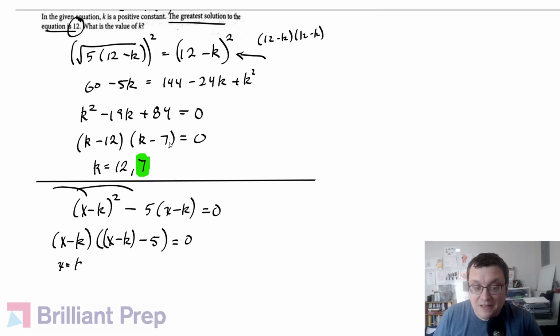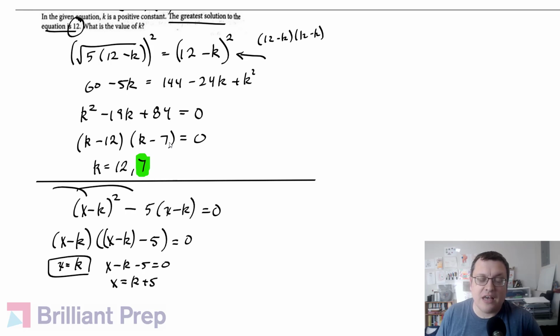And actually, I said before that the 12 being 12 for both k and x was a coincidence. It actually isn't now that we unpack this math a little bit more. And that's why when we also plugged in k as 7, we got a solution of 7, because we see, indeed, one of the solutions is x equals k. What's the other solution? Well, I'm going to set x minus k minus 5 equal to 0. So x would equal k plus 5 in this case.